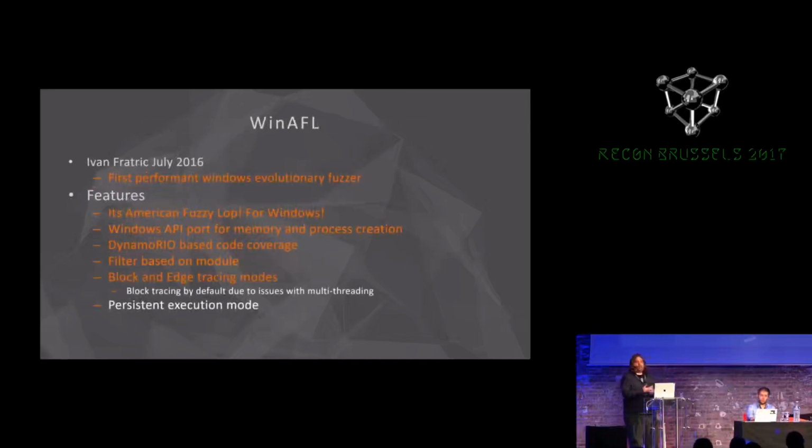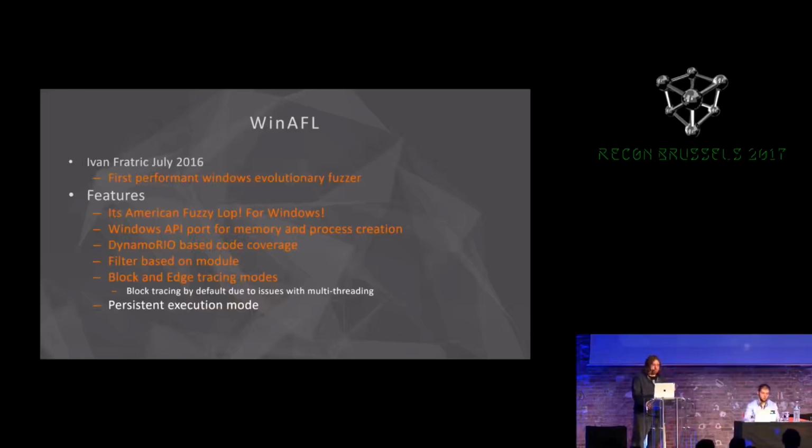Well, around that same time of my talk at REcon last year, Ivan Fratric from Google, I think he's Project Zero or Google Security, released WinAFL, which was a port of Michał Zalewski's AFL to Windows using DynamoRIO as a backend. Are you guys familiar with Pin or DynamoRIO? They're basically loaders for your program, and as you visit each new basic block of code, it caches that and allows you to modify it in real time. So it's kind of heavy; Valgrind works the same way if you're familiar with that. So it was using that as a backend. It's really cool. It works. It was like the first thing that you could just go download right now and start fuzzing Windows GDI in 5 minutes.